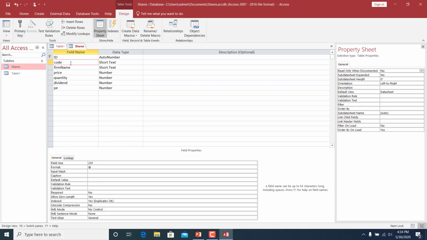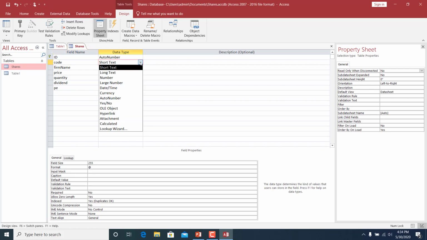Because the type of code is short text, and this thing right here describes the data type. Okay, short. If you want, you can change that. You can change the data type, so many options are available here, right? So if you're not happy with the data type that MS Access picked, you have the freedom to change that, but do that with proper caution.